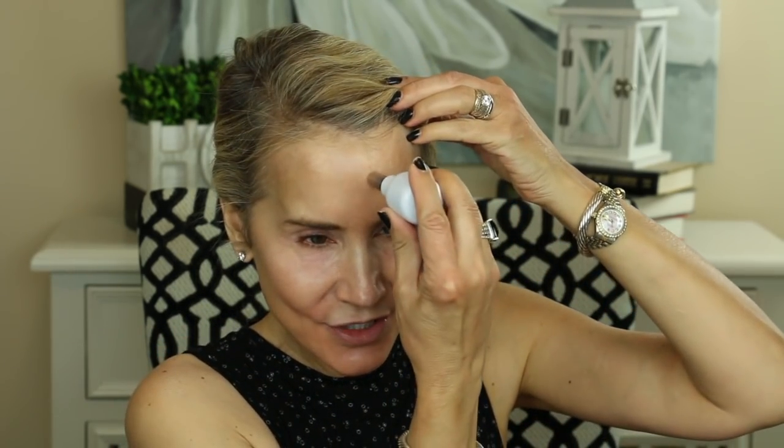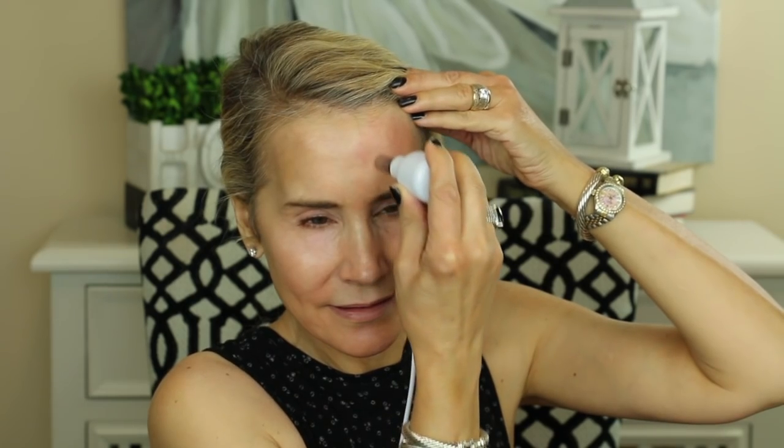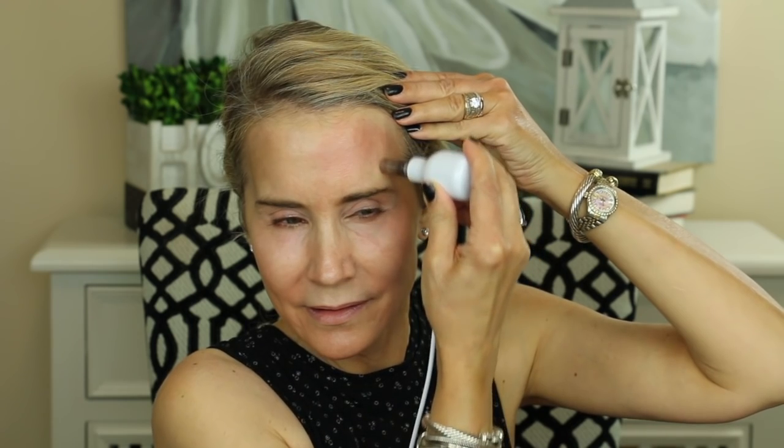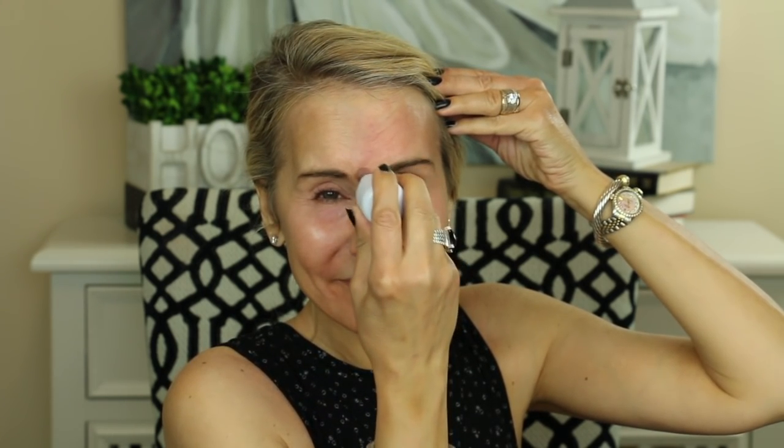I'll do this side because it's the one with the incision. We just do little circular motions — that's what the directions say. I'm getting some redness there. No pinpoint bleeding at this point. It doesn't really hurt — in fact it doesn't hurt at all. It feels a little bit like maybe a little rubber band going against your skin. I'm happy I'm not getting the bleeding. Since I'm going out for dinner tonight I'm going to look weird — there's no doubt about that. And you skip the nose — you don't do the nose.